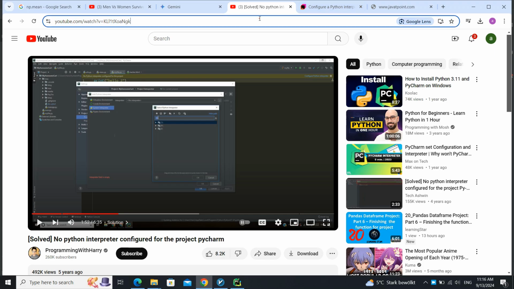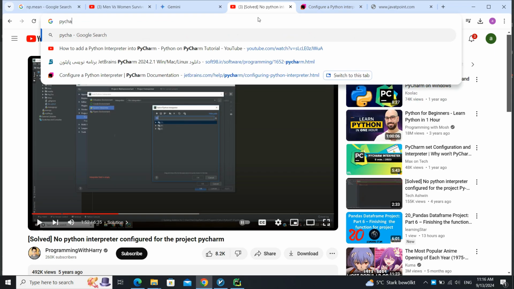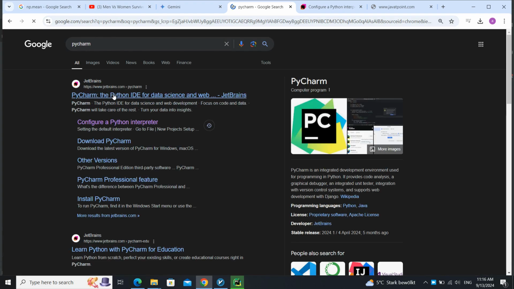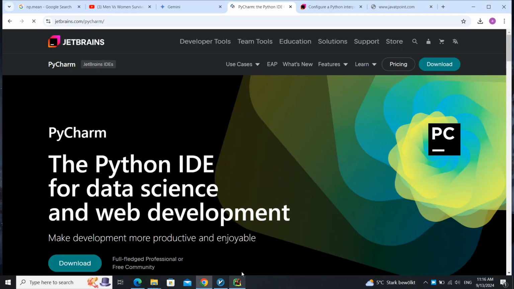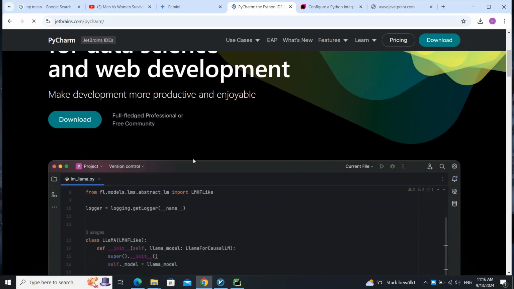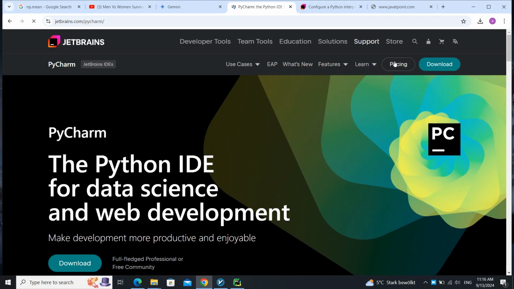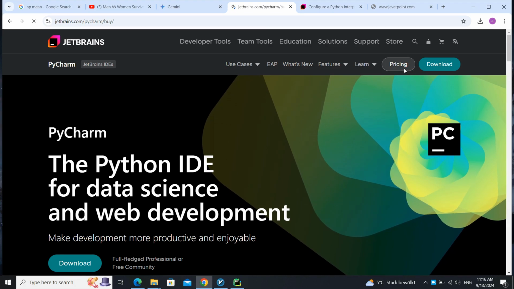Okay, if you want to use PyCharm, you just search PyCharm, go to the site, download it and then activate. It has some prices, not free. Anaconda and Jupyter are free. You can code on them. I will run the final code on them too.